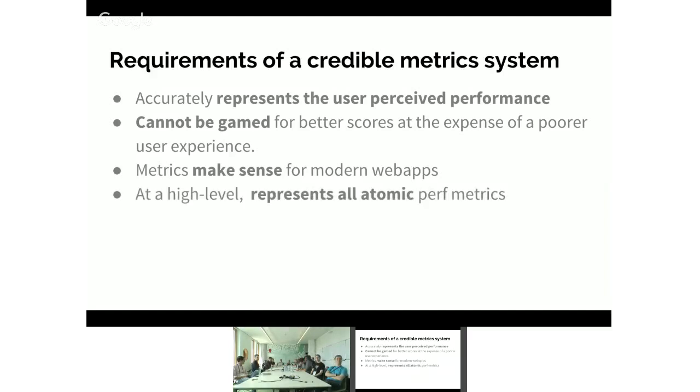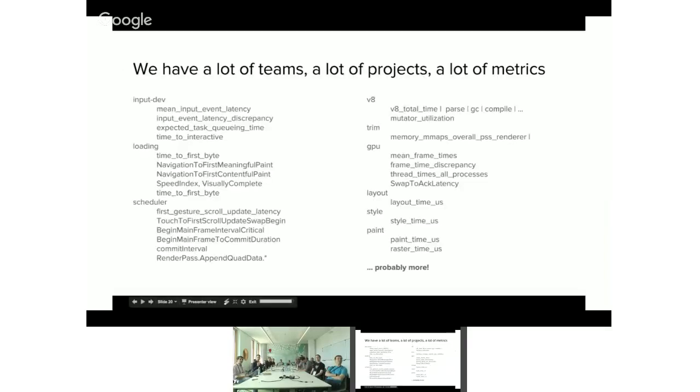And then I think this got brought up a little bit yesterday in Nat and Annie's talk, but there are a lot of more atomic perf metrics all over the place. This was a slide from their deck. These are the top level metrics for all the various teams. I'm excited about finding how these come together.